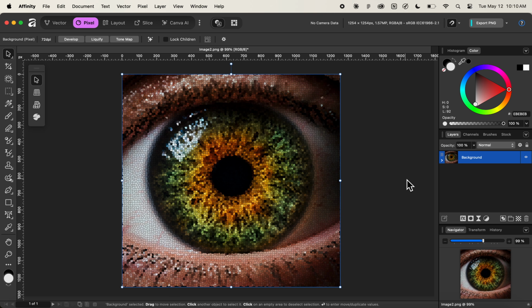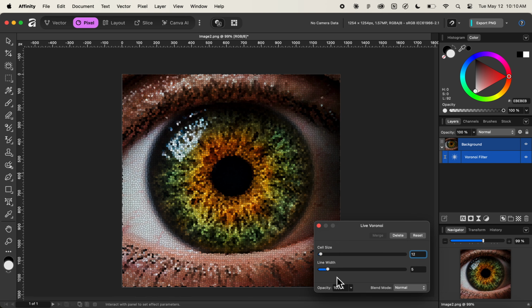To do that, we'll navigate to the right-hand side inside the layers panel and click on this particular uncollapse icon. Now you can see that the first condition is applied successfully, where Claude has applied the Voronoi filter non-destructively to this image.